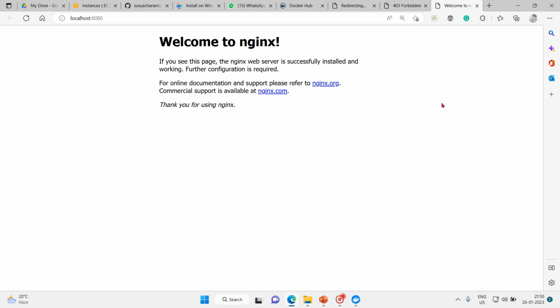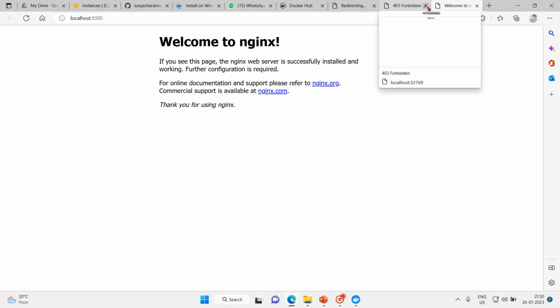Here is your application. This is our first application that we have hosted using a Docker container. Congrats if you are also able to run it. It's that simple using Docker Desktop.